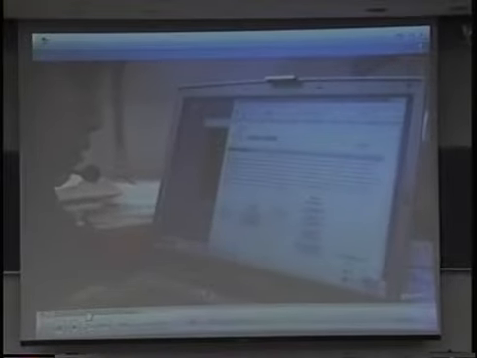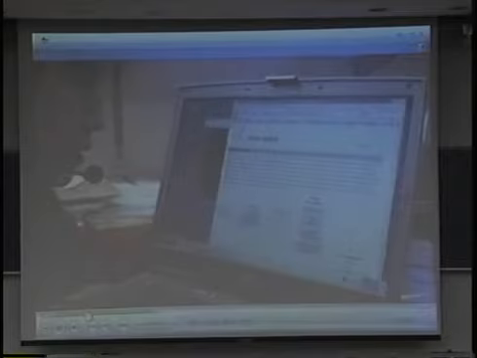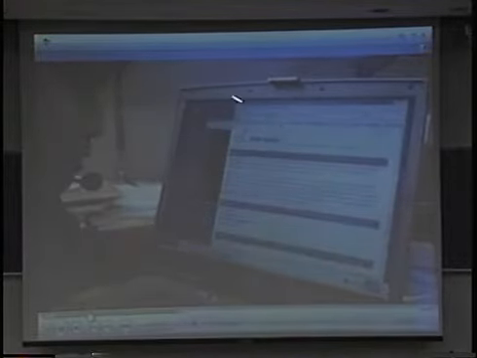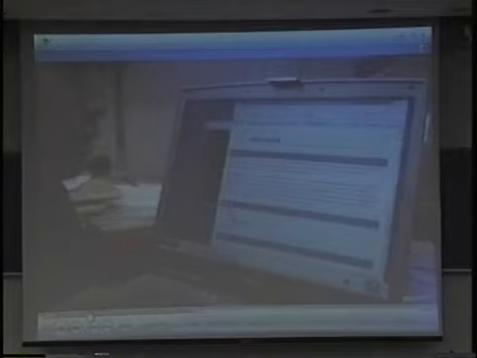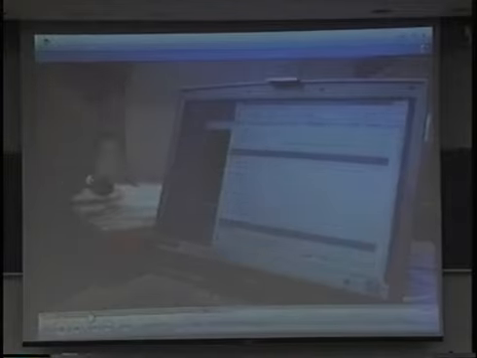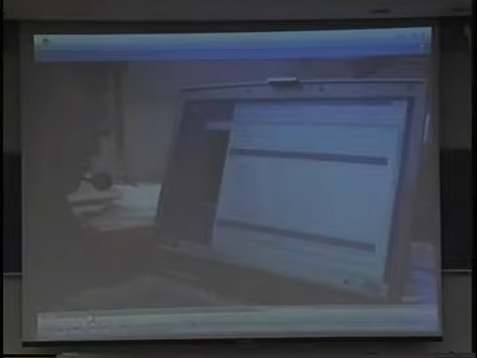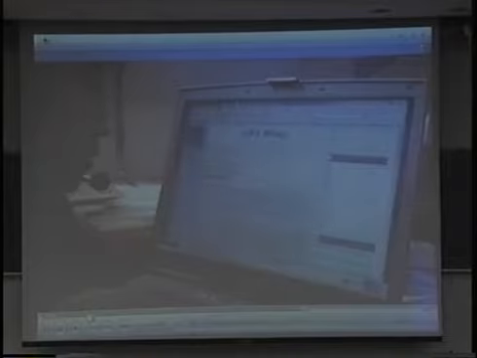It's kind of jumpy. Doesn't normally look that jumpy. You can kind of see the mouse that's up here. There it is right now. What is she trying to accomplish?